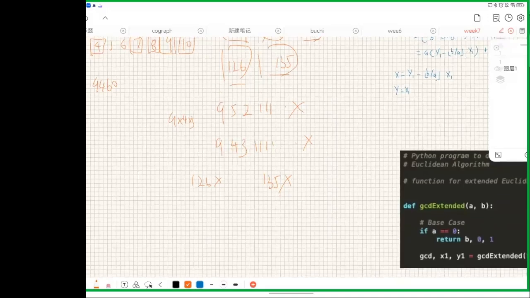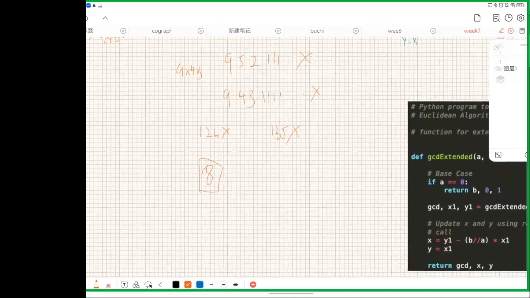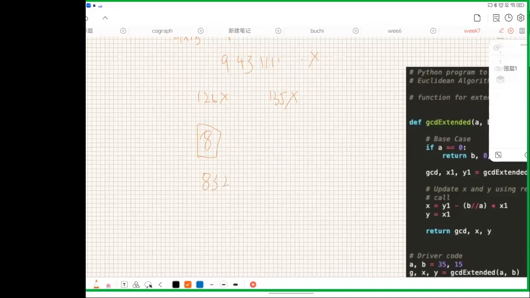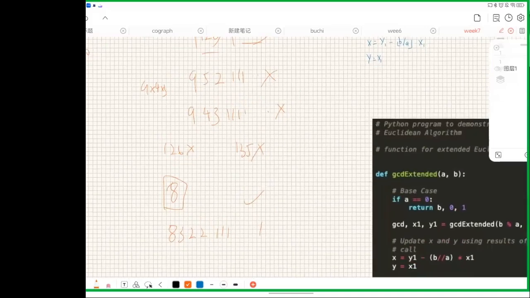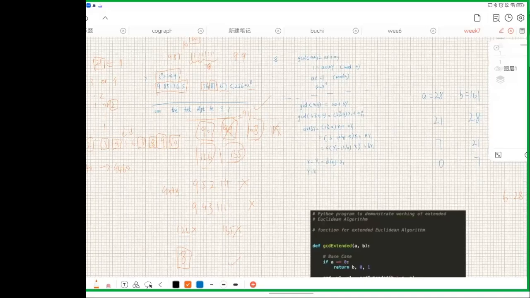And in the same way, you can also check 8. Can the first digit be 8? And the answer is yes. And the right answer is 3, 2, 2, and 1, 1, 1. Here is how you get this by hand, but if you want, from this step, you can begin to use programming to get the answer.